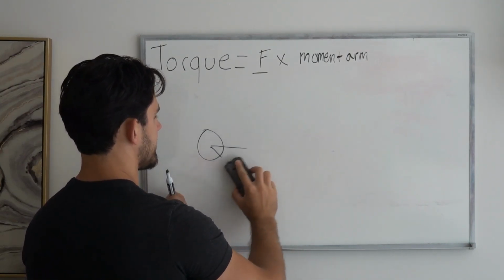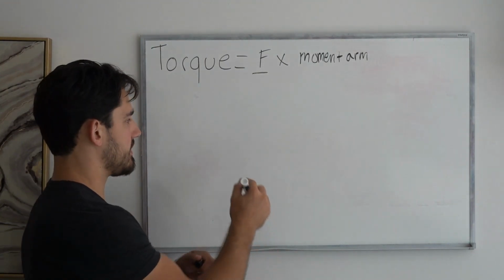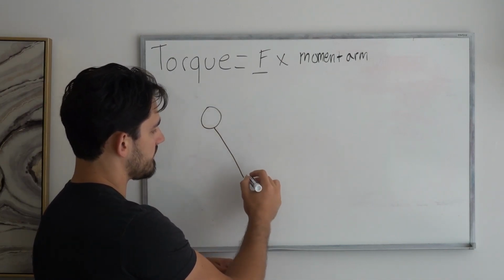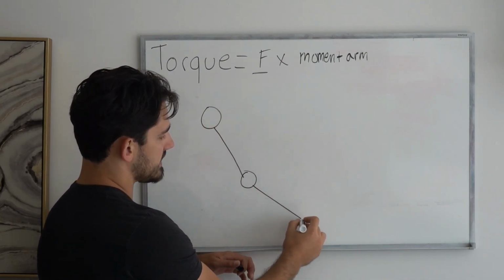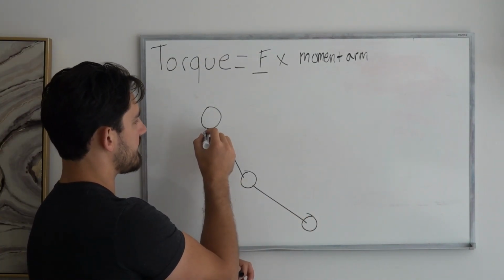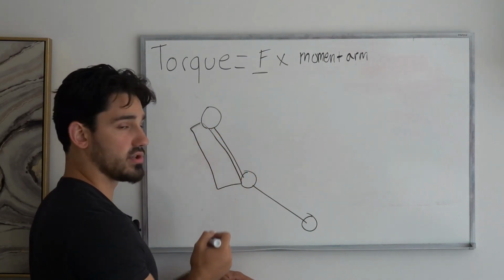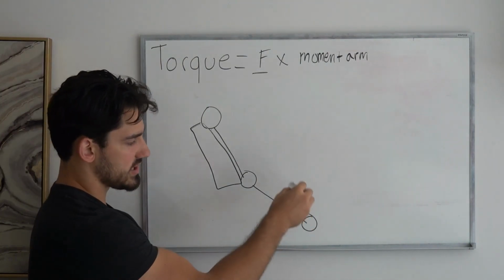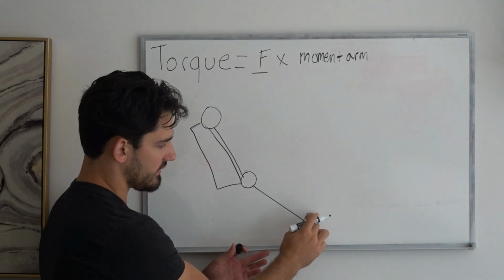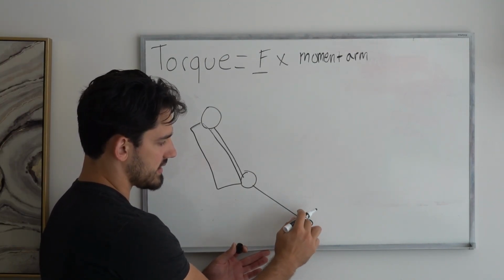So instead of visualizing this as just a wooden board floating around in space, let's give the example of a dumbbell curl. In the dumbbell curl, this is my shoulder, this is my elbow, and this is my forearm, and this is where I'm holding the dumbbell. And let's just say that I have a preacher support. So here's a pad, and I'm resting on this preacher support. So at every point in the range, this dumbbell just wants to fall to the ground. So what we would typically think of, and I'll remove this big circle so it's easier to see here, is the dumbbell in the hand.